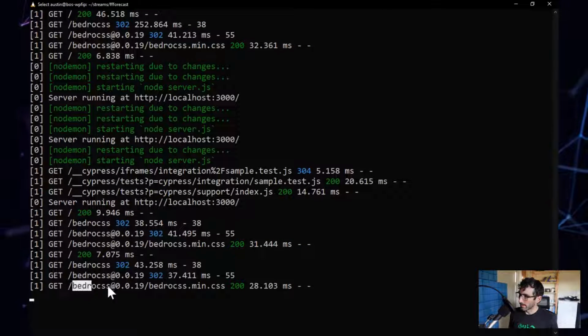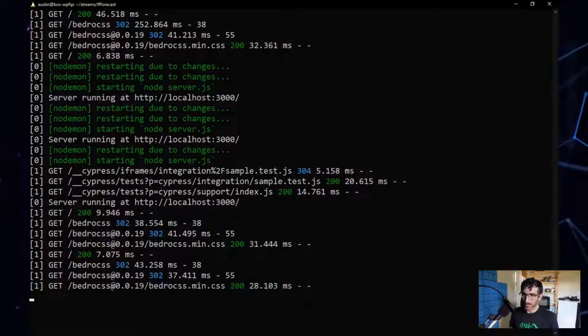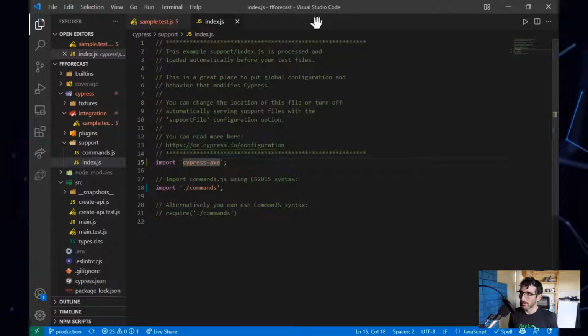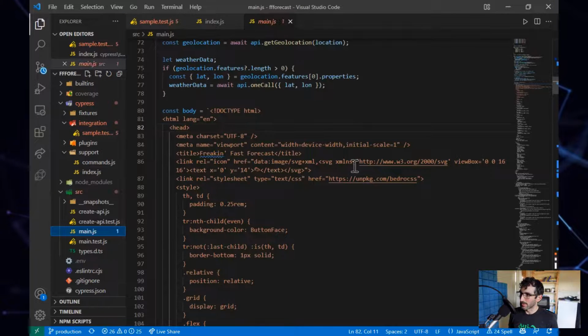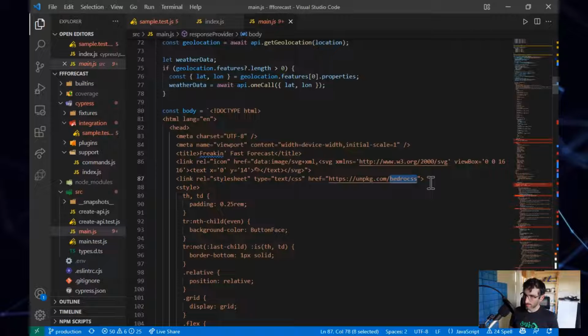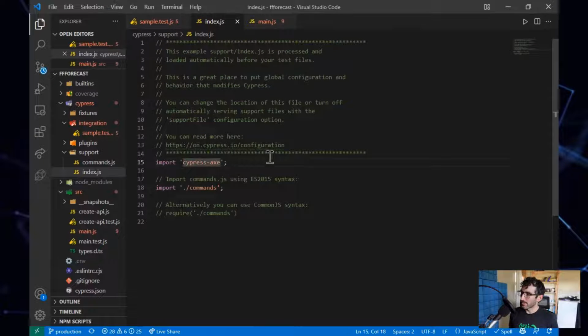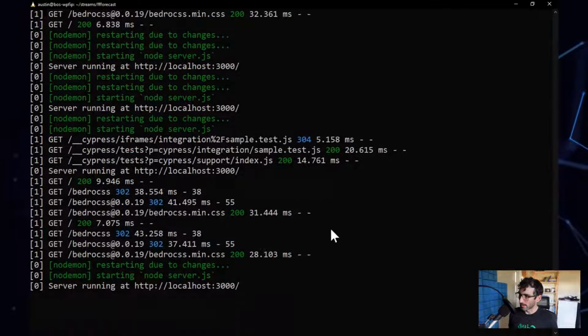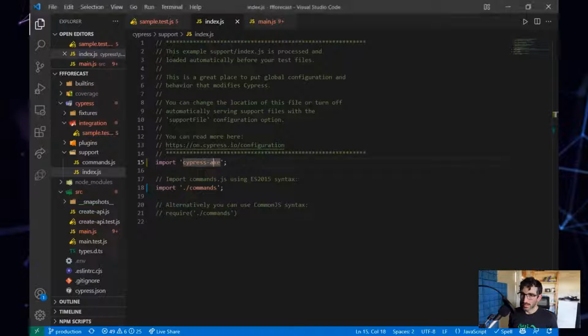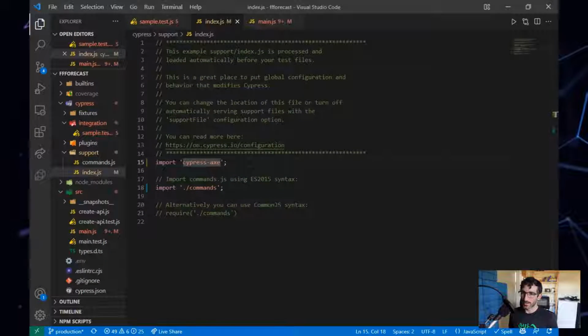You know what? That's something I want to fix, because this is actually kind of annoying me now that I noticed it and pointed it out. Totally unrelated, but my main.js file, where's Bedrock's? I should link to the actual file so we're not dealing with a bunch of redirects there. Okay, so that should be faster now. After all, it's Fast Forecast, right? Cool. Okay, back to what we were doing, the Cypress stuff.